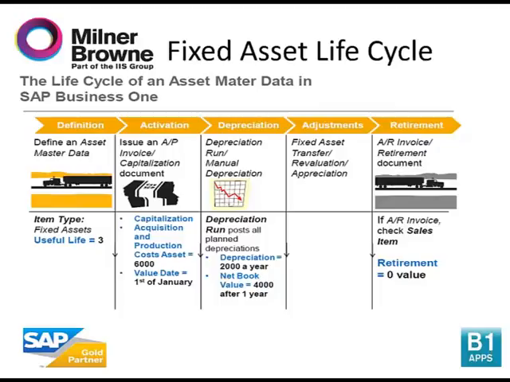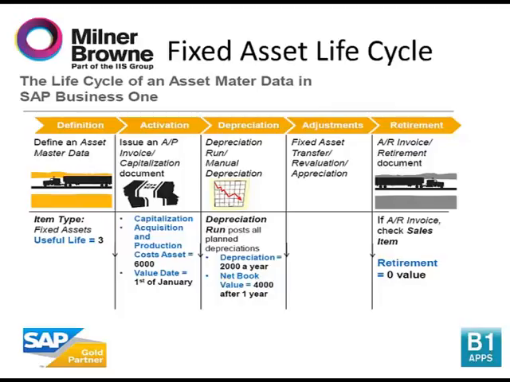We've specified its useful life, that is the period of which an asset is expected to be usable. It doesn't mean that it's non-existent after the 3 years, but this is the life that we expect to be able to use it within the company. So useful life of 3 years. So the first thing we do is we define the asset master. We specify the useful life of 3 years.